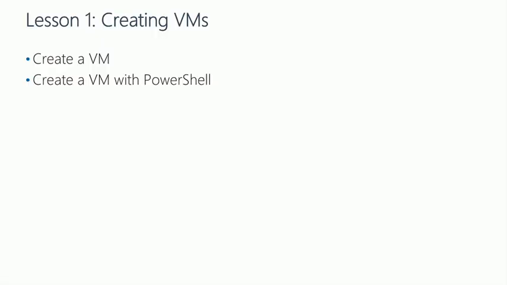All right, so our first lesson, pretty straightforward here. We're going to go deploy some VMs. We're going to go do a standard VM deployment. We are going to do a VM deployment using PowerShell. And then we're going to go create a VM using actually one of the templates that we've just built. So creating virtual machines in VMM.